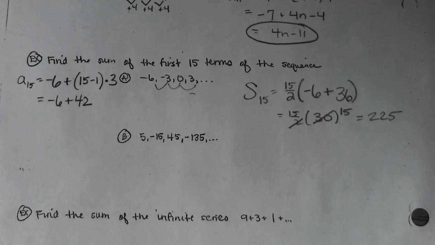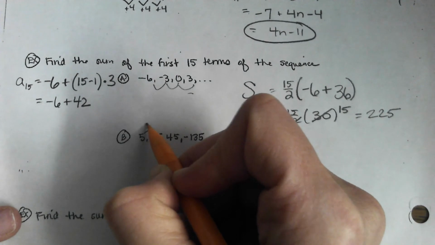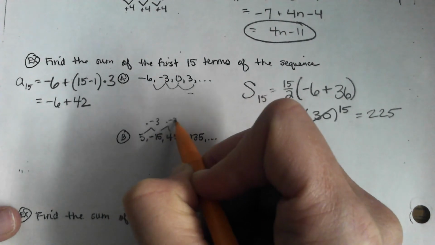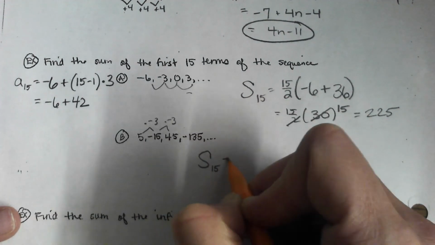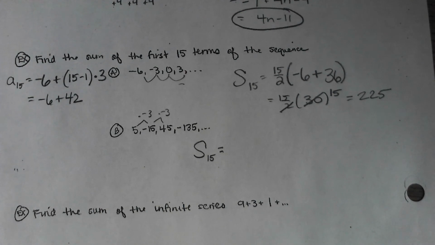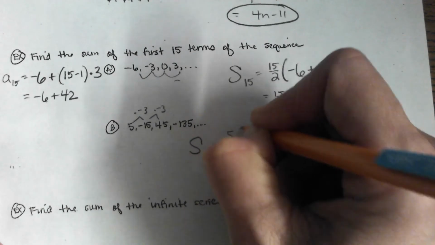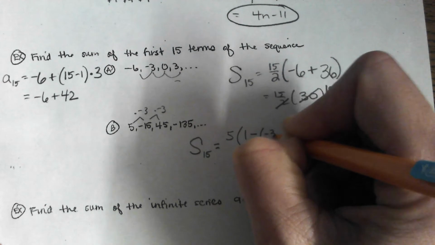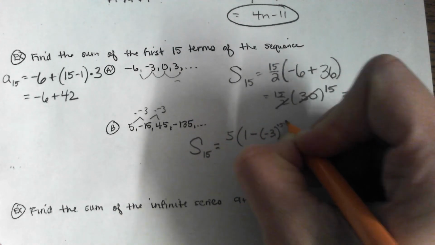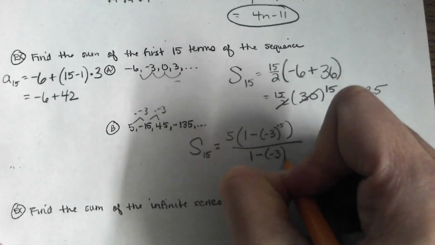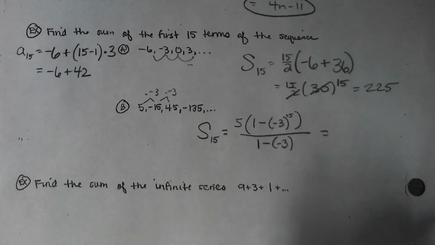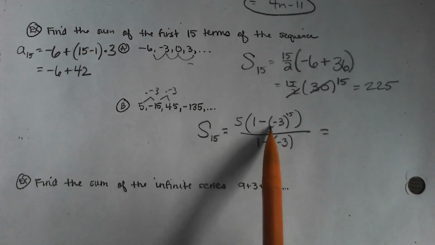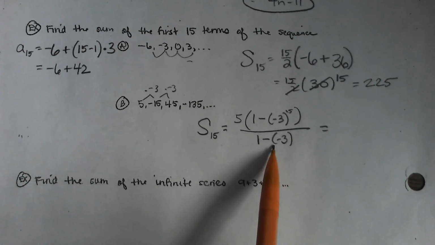And then the next one times ratio of -3, it looks like. So s sub 15 here. This one's probably going to be way too large to do in your head. First term, 1 minus your r to the 15th power over 1 minus your r. And that would definitely be a calculator. Make sure the double negative up top is not a plus, but this one is. And we've talked about that.